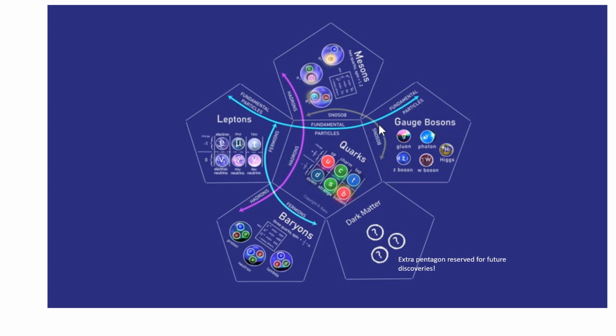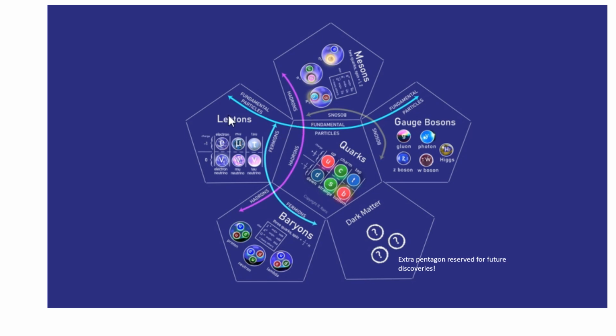For example, particles that are not fundamental particles, but are made up of quarks, those are the hadrons, as you can see from the purple arrow here. Those include the baryons and the mesons. The baryons consist of 3 quarks: protons, for example, 2 ups and a down, neutrons, 2 downs and an up, whereas the mesons consist of 2 quarks: pions, for example, an up quark and an anti-up quark. And there are other examples, as you can see.